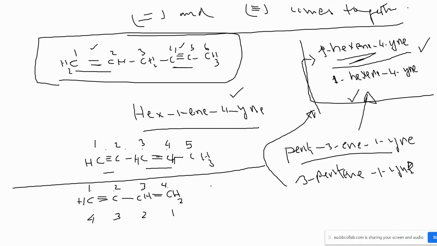The first one, teacher. So now the priority will be given to the double bond, not the triple bond. When you have everything similar, every single thing similar, you cannot decide. Then the IUPAC rule says you should start from the side where the double bond is. If there is no difference, you start from the double bond side. So this is wrong, this is correct.